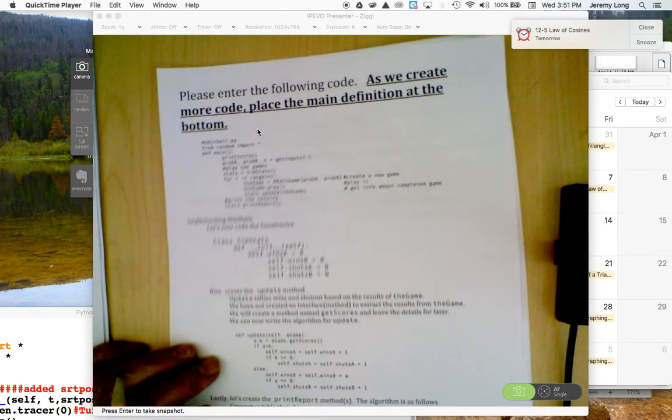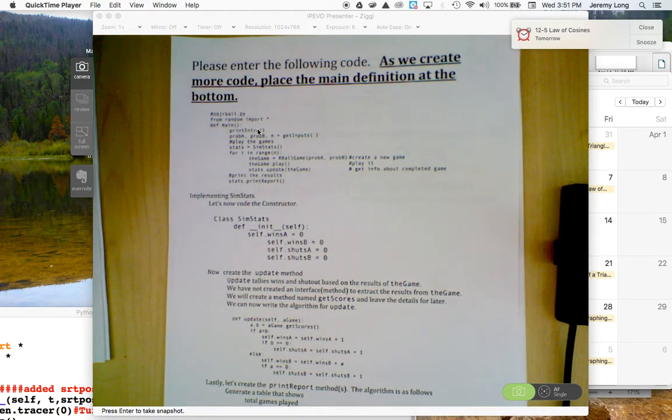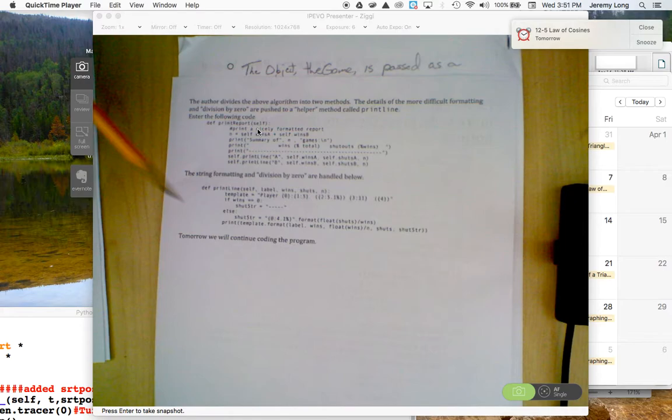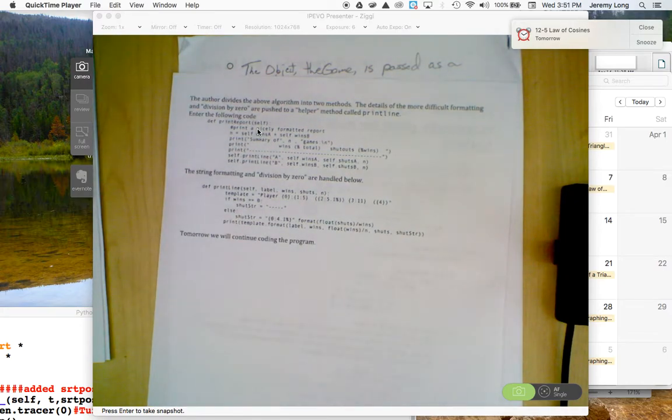Here's the program we're going to be working on. Please enter the following code. As we create more code, place the main definition on the bottom. Eventually, this main code here will go to the bottom. But go ahead for today and start creating your program with these codes here on the front and back, and I will see you on Friday.